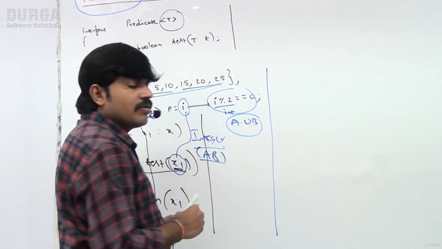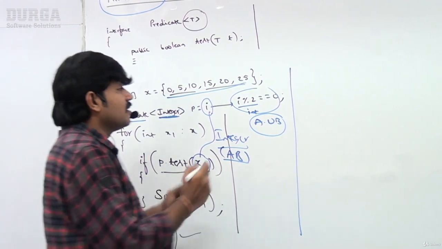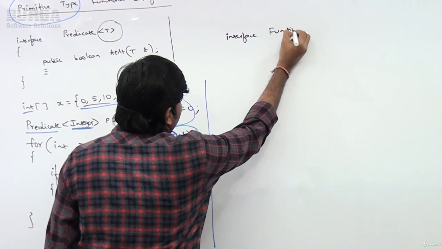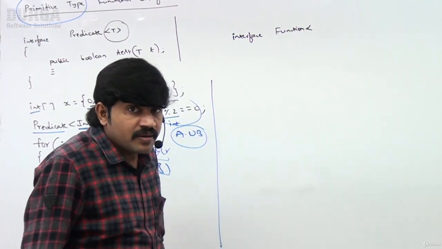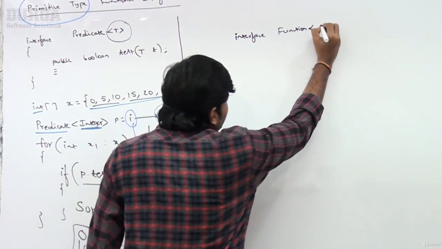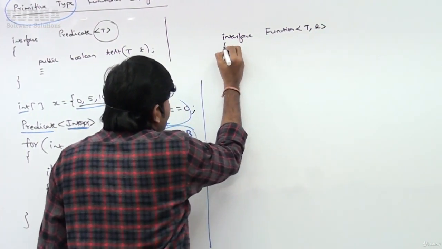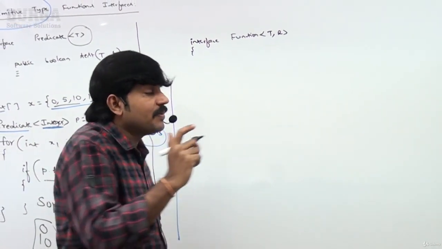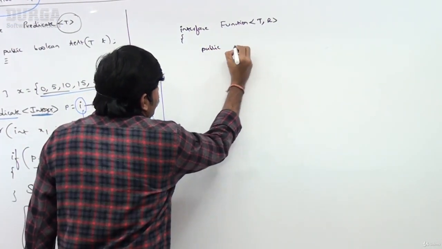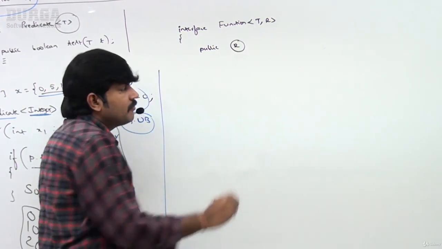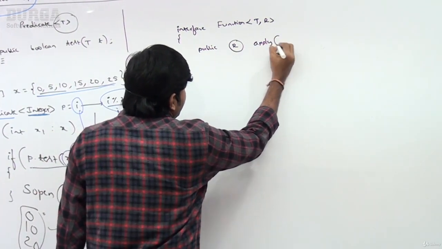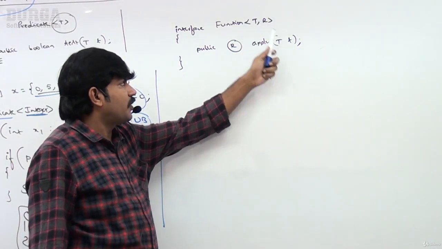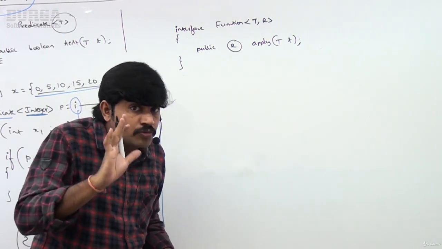Not only here, suppose I have the Function interface. We discussed it already, right? How many type parameters is it going to take? 2 type parameters: one is T, comma, second one is R. This Function contains one method. What is that method? Apply. I mean the abstract method: public R apply, which is always going to take a T input type. Remember this one: input type and return type should both be object types.